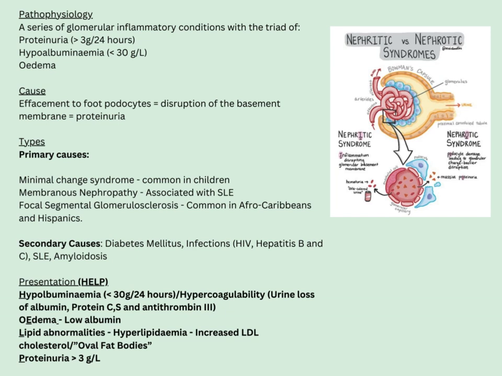And this basically is the main difference between nephrotic and nephritic syndromes. In nephrotic syndromes, there is high levels of proteinuria, whereas in nephritic syndromes, which is more caused by an inflammation of the glomerular basement membrane, we'll find greater levels of hematuria and other symptoms such as coke-coloured urine.